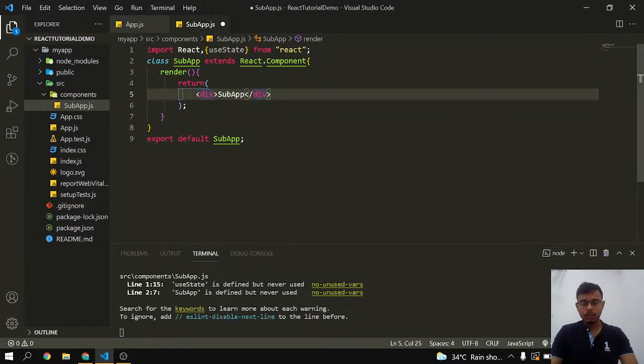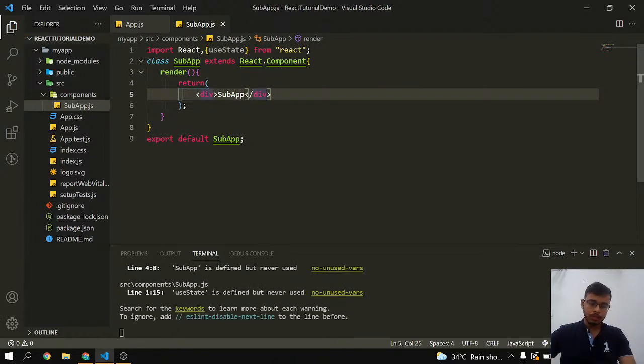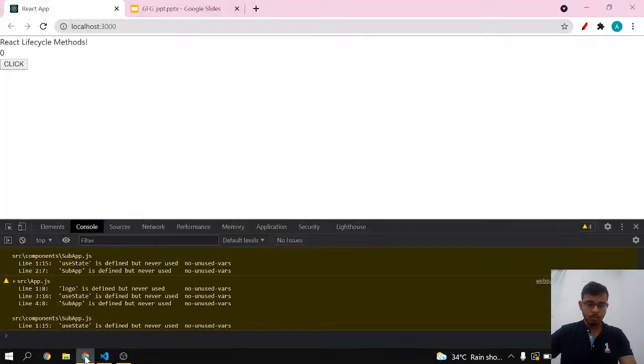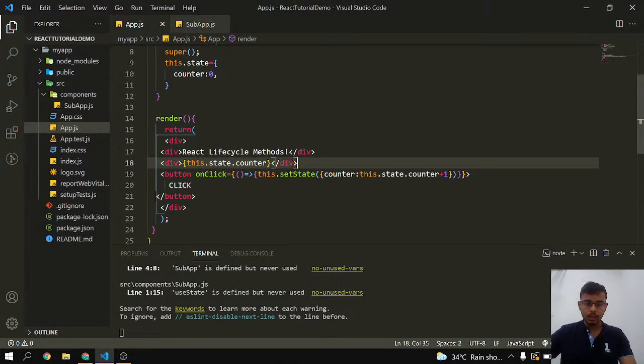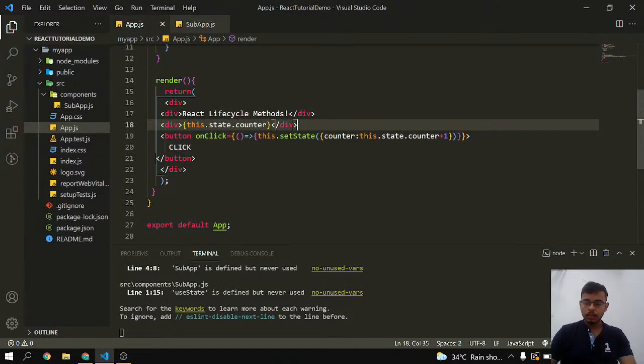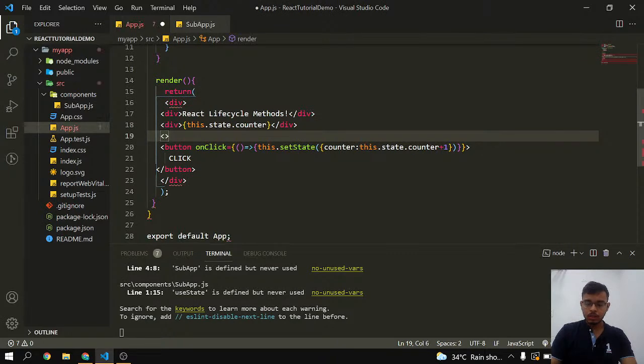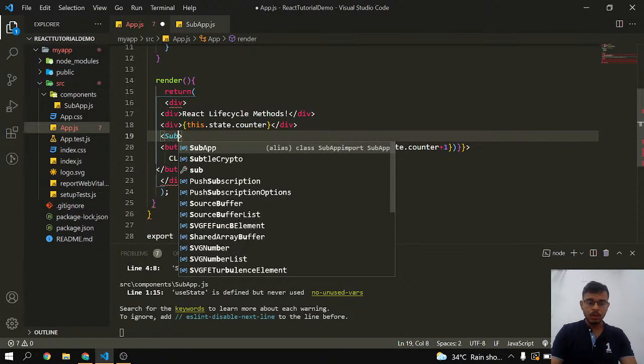Let's save it. Let's get back to the app component and let's use it over here. SubApp.